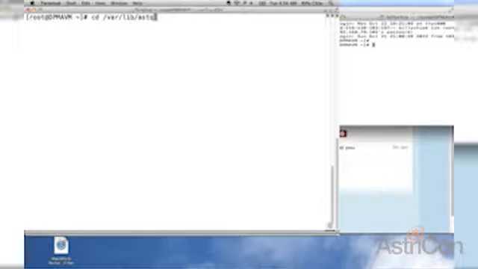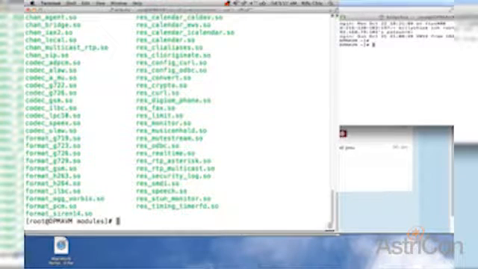Okay. So if we go to var lib asterisk modules, nope, user lib modules. Okay. So here are where the modules live. So the question was, are these loaded at runtime or are they compiled? Well, it's kind of both. So when I compile Asterisk, these are the modules that I compiled. So I obviously have a tool that I can choose which modules are compiled. And so I don't need to build all the modules. I can just build the ones I want, and they end up in this directory.